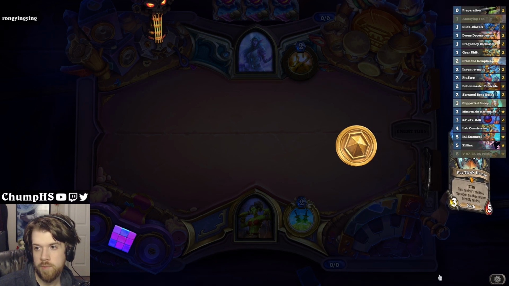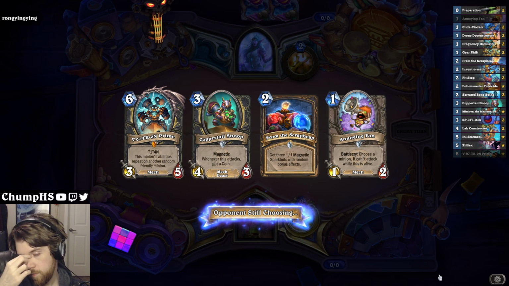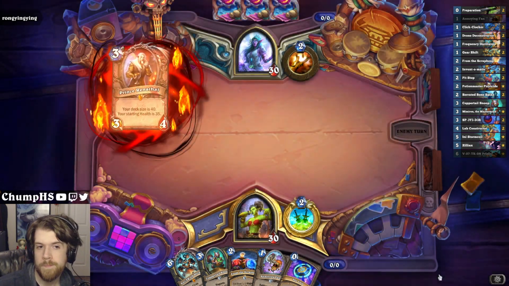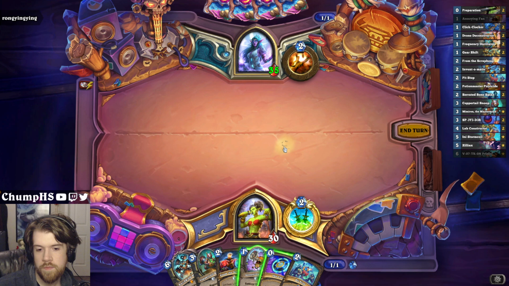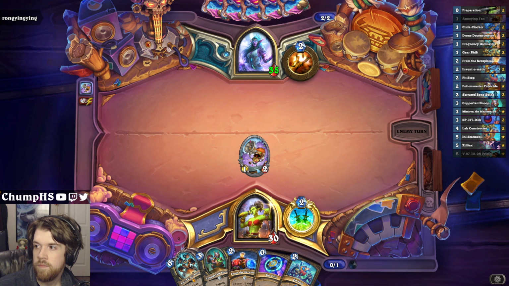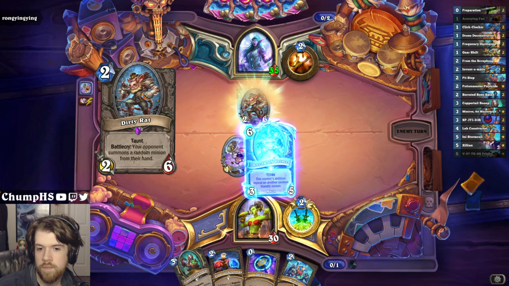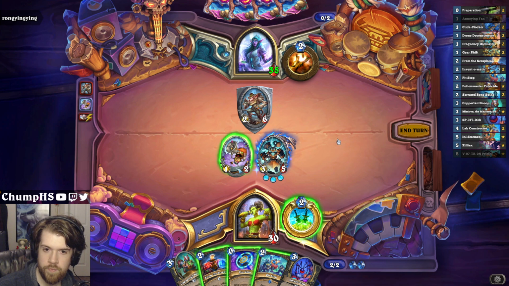Snoop is definitely not a keep without a specific game plan. Annoying Fan can help me curve into Snoop if they play an early minion. Ah, I see you've brought guests. Tempo. The next bar's yours. My Priest opponent actually found a way to potentially lose this game. Pretty crazy.